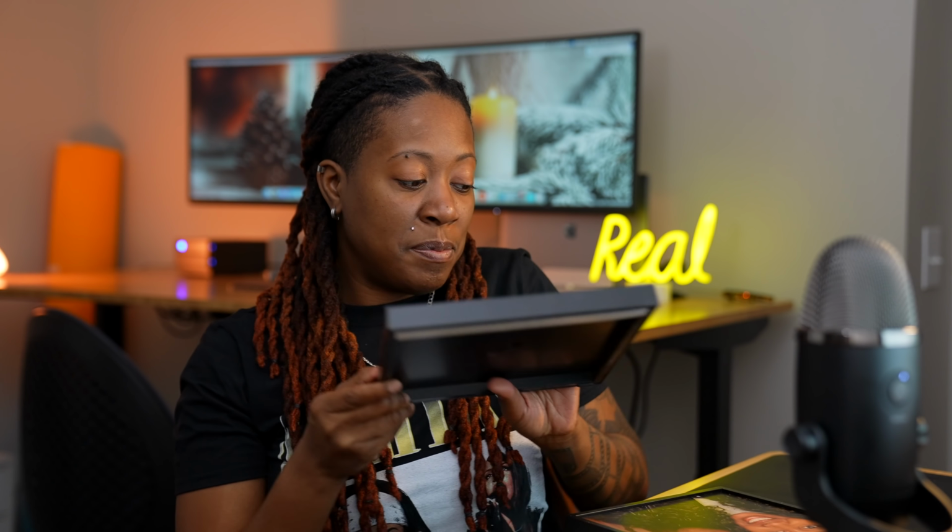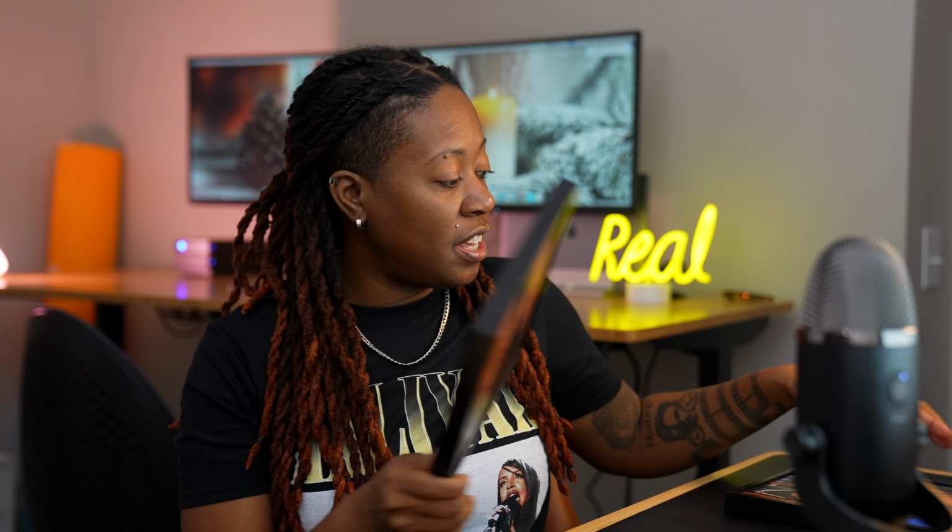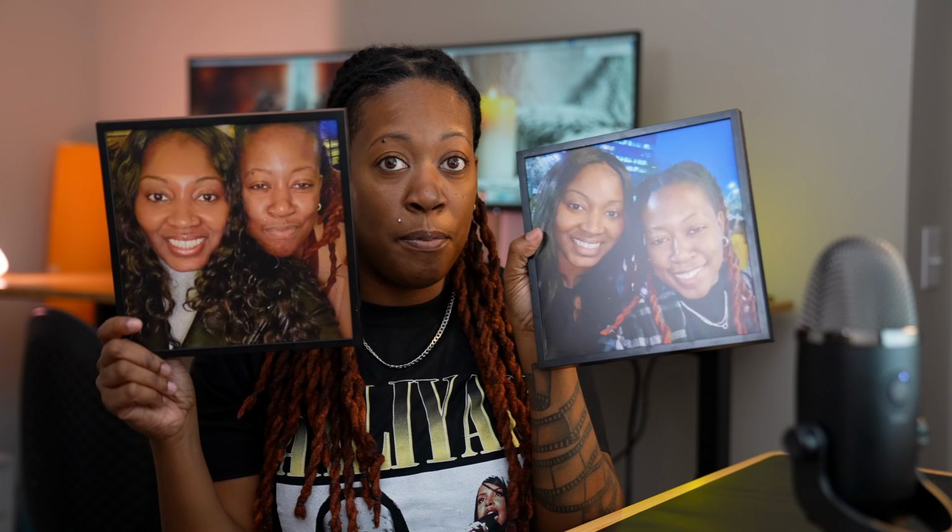We have these items here known as mix tiles, and basically what they allow you to do is print out the photos that we always take on our phones. We might post them on social media, but we don't print them, I feel, as much as we used to. So this is a nice way to turn them into wall art. And what I've done is just taken a few pictures of my girlfriend and I and printed them out so that we can actually decorate our house with these.